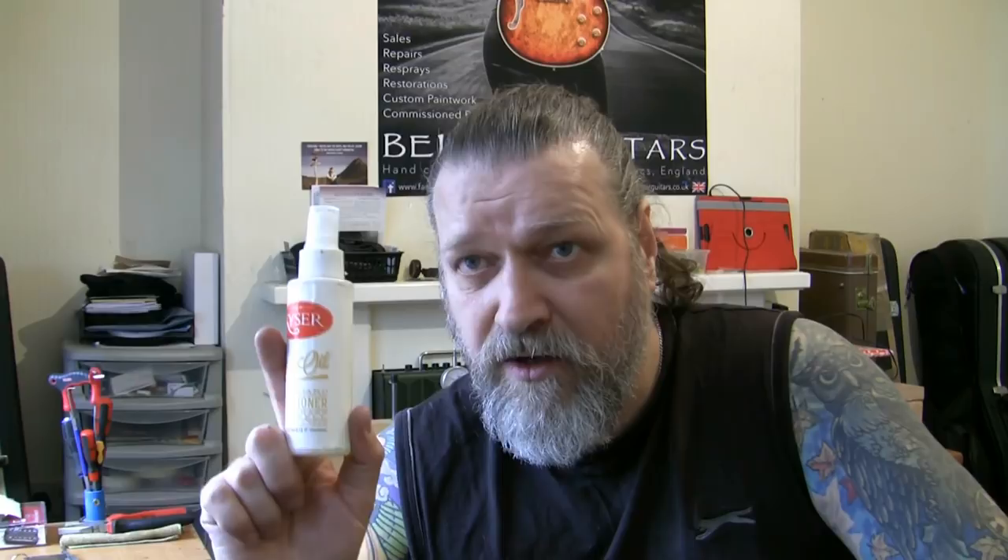What I'm going to do is get all that crud off first, then remove the neck from the guitar, tweak the truss rod to get the neck absolutely straight. Chances are the neck will settle back down to straight once the string tension is off anyway. Once we've got that, we'll go across with the fret rocker - a precision-ground straight tool - and check three frets at a time. If we get a rock, the middle one is high. I've got one job to do and a trip to the tip first, then I'll crack on.